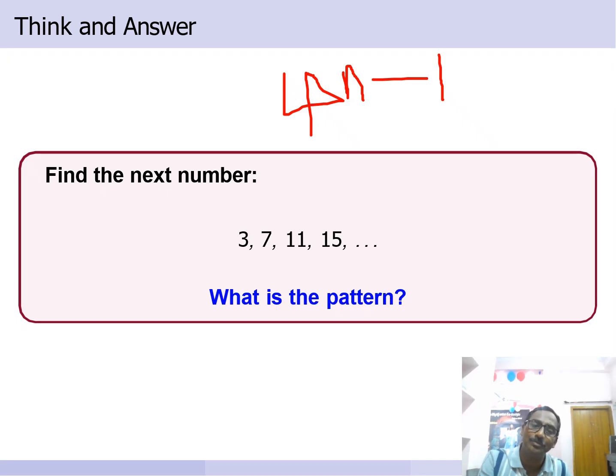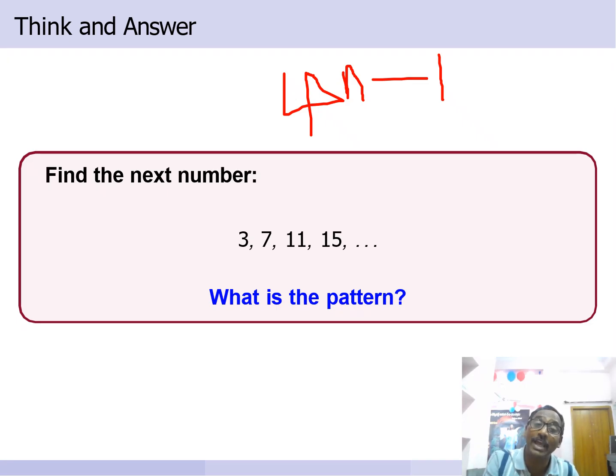4n you can take. So I am writing it in the form of an plus b, ax plus b form. So I found a b value. If I equate 4n plus b is equal to 3, then I will get n value. If I take n value 1, first term, then I will get b value here, minus 1. So 4n minus 1, this is the nth term, this is a pattern, nth term of the sequence.